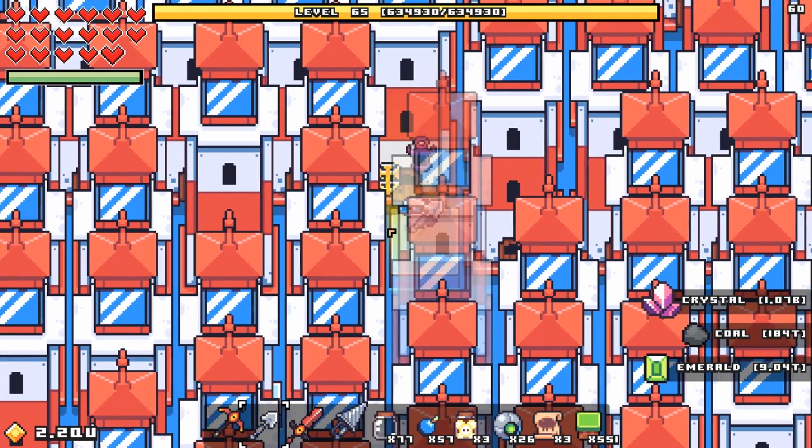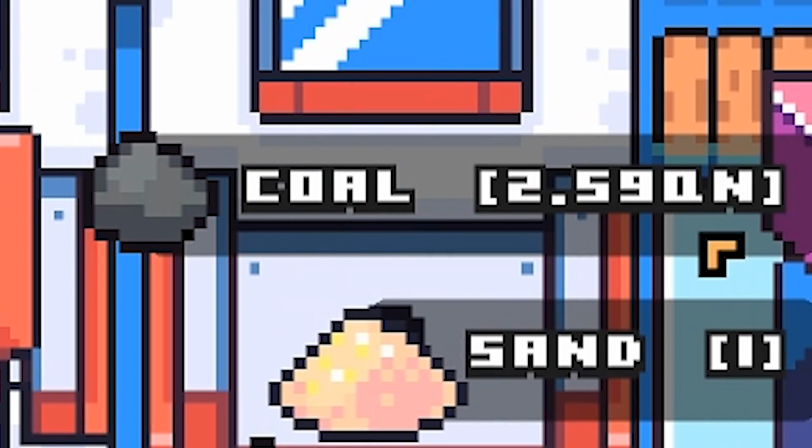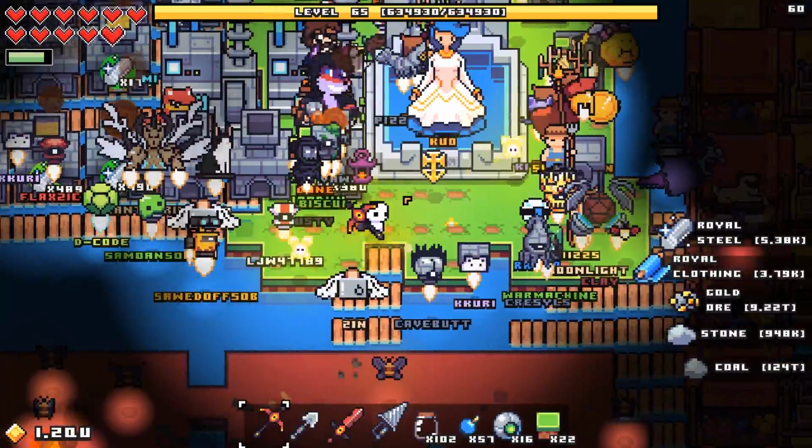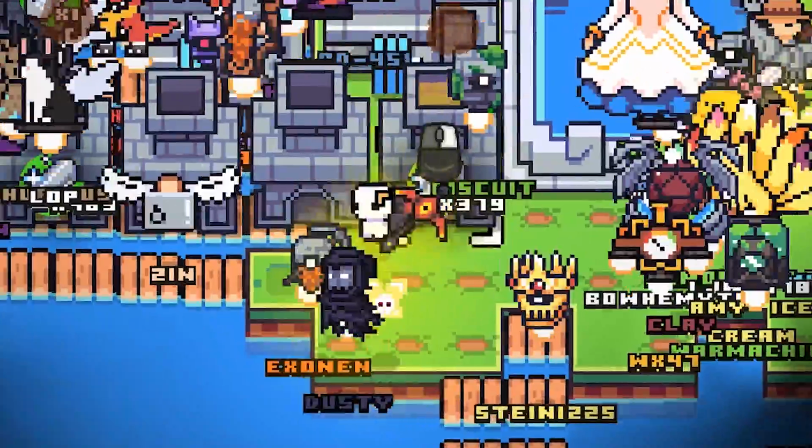I think we're ready to go again. It's hard to see, but there we go. What do we find? I'm up to 2.59 QN in coal, 52 droids and 1.2 quadrillion gold, and the game is still running just fine. We can still do a lot better.